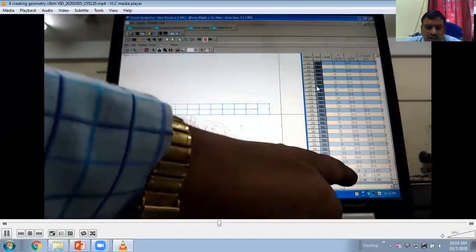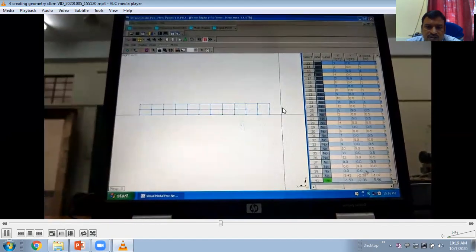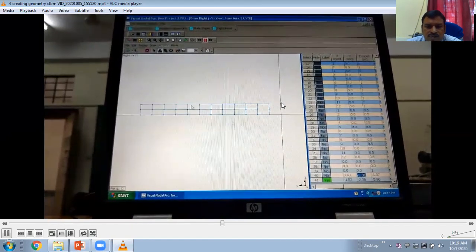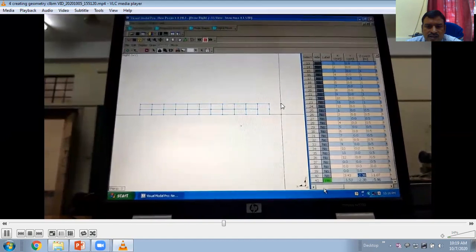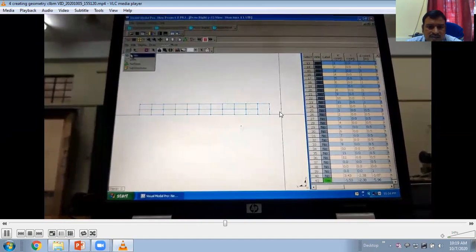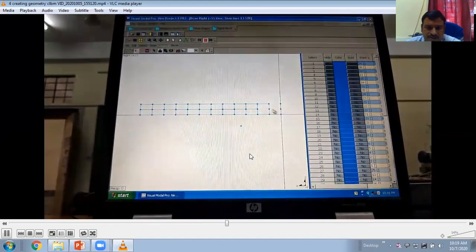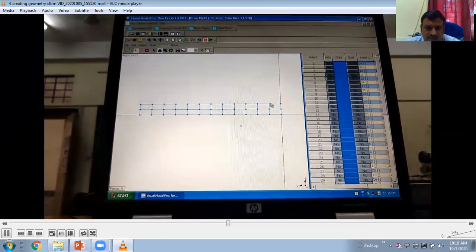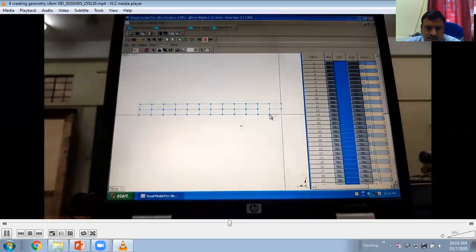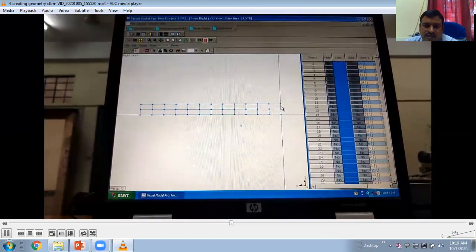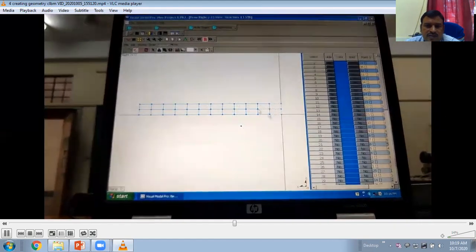Now you can see one data I have already put here. Now another data I have put here. Now I'll join them with the main geometry with a line. Now my geometry is completed. You can see.